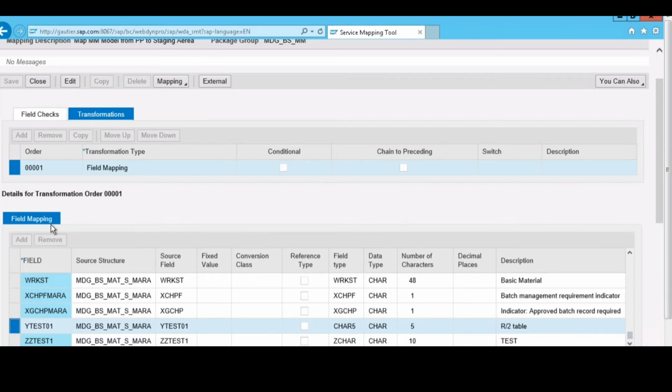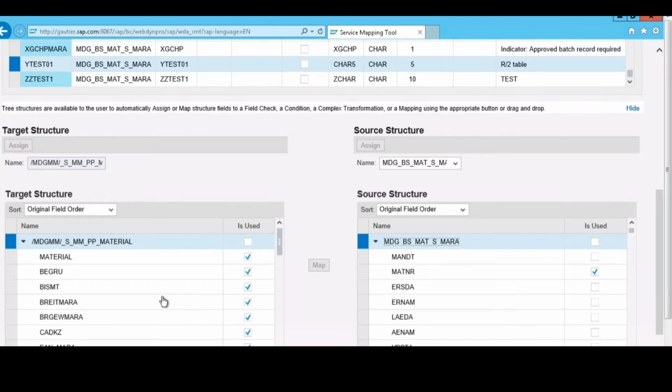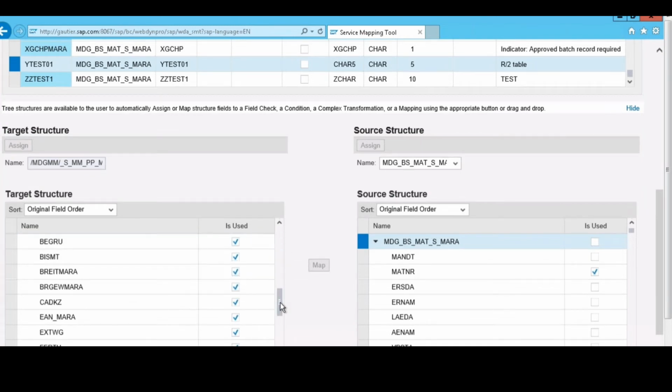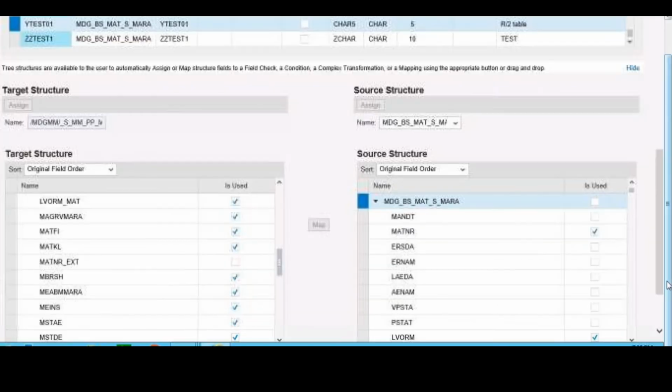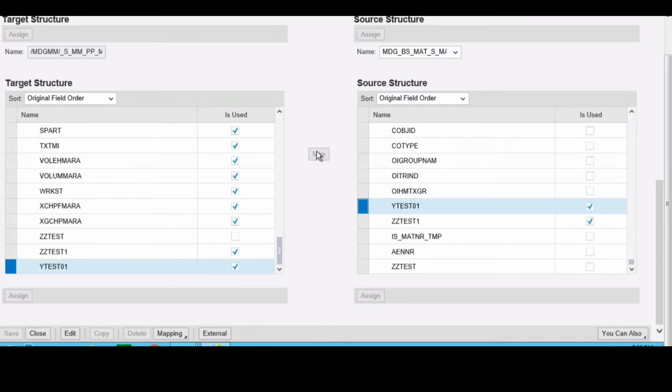Okay. So it is a field auto mapping which is happening. If I come here, now if I quickly show you, here is the one, and here. Okay, so this is already mapped. You can see the checkbox is already ticked. That means this is mapped with the source and target structure.